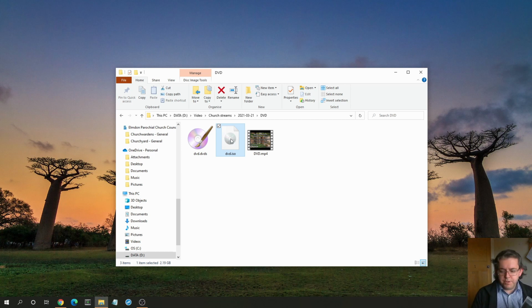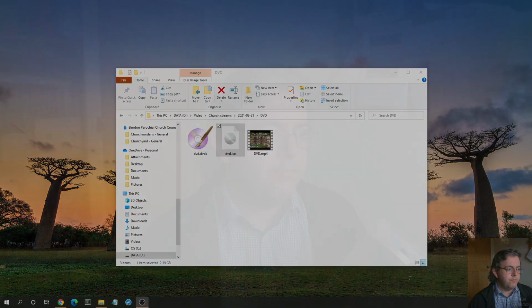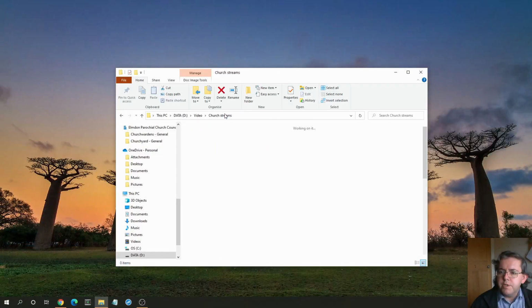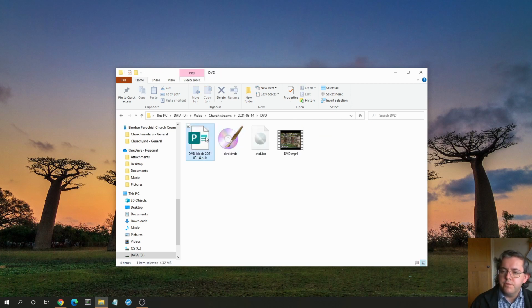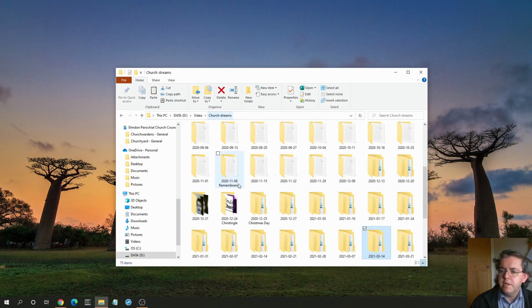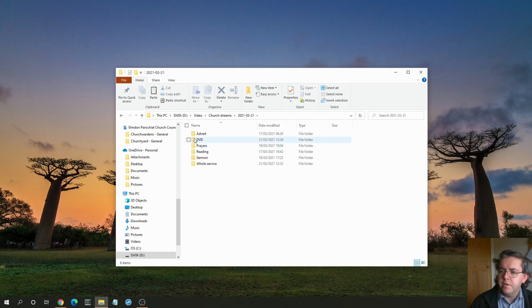I've got the blank discs here. I need some labels, and I need something to put on the labels. So let's jump in and go into last week's folder and copy last week's label.